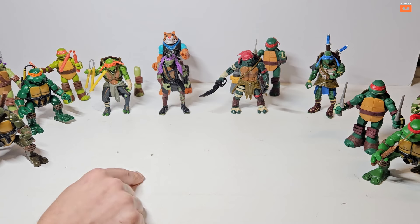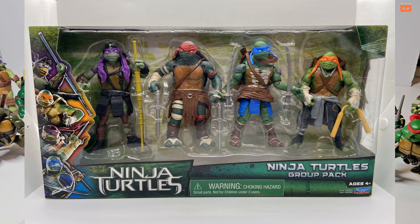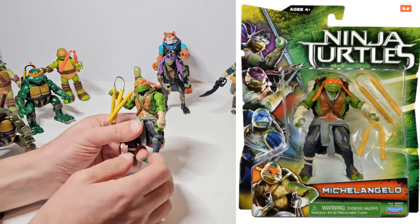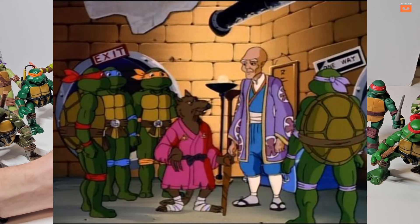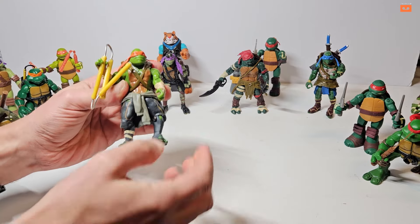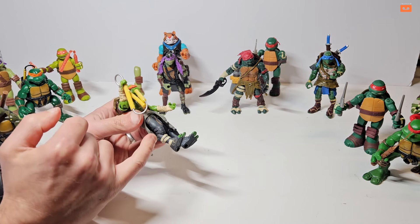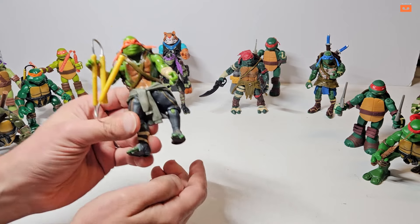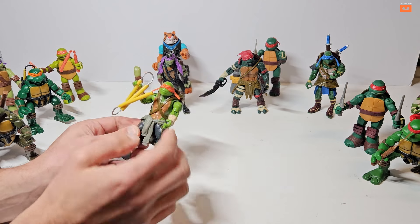These ones were released in 2014 as a tie-in with the movie. I think I have the wrong weapons with some of these, but there's something included as a starter. First, Michelangelo — these are really unusual figures. I haven't watched the most recent film; I just remember the cartoons and games. The articulation has bits at the knee but the legs are really stiff and there's not much in the body. There was a small peg through the knee that was broken, so I put a small black screw through it — it still articulates and is reasonably subtle.